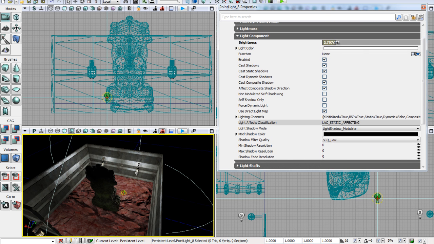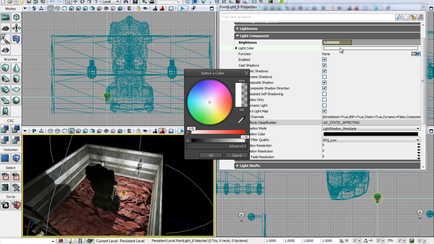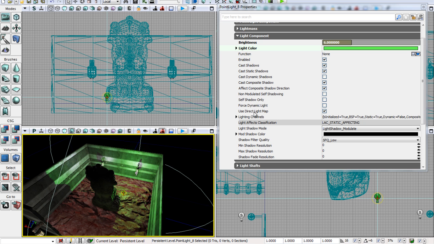So we have the brightness. If we just put this up, you can see our shadow is now much more prominent and the rest is much brighter. And you can click here as well and just change the value if you want to, maybe to 6. And we have the light color here. We can either click here and then use the color wheel to make it kind of like either this blue or this green or whatever you want. So I'm going to go with green because it makes things pretty easy to see.